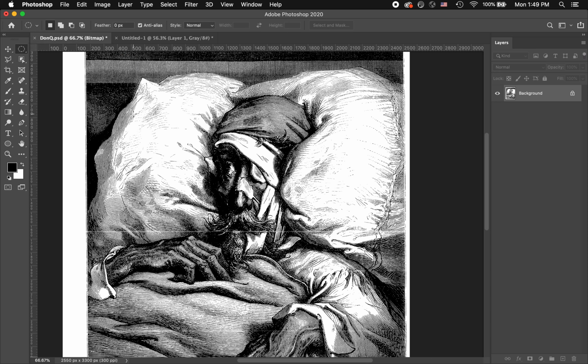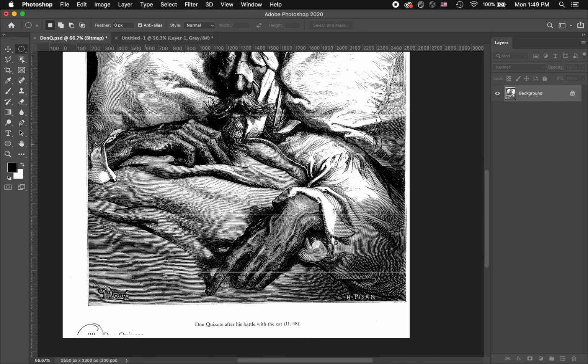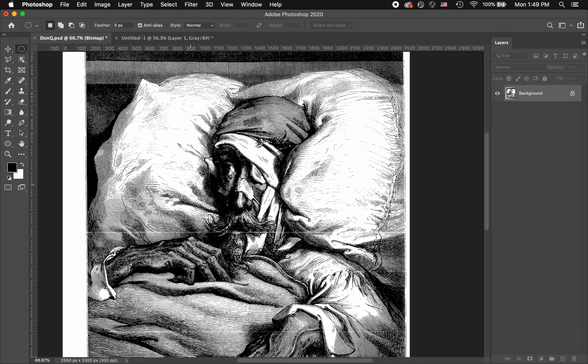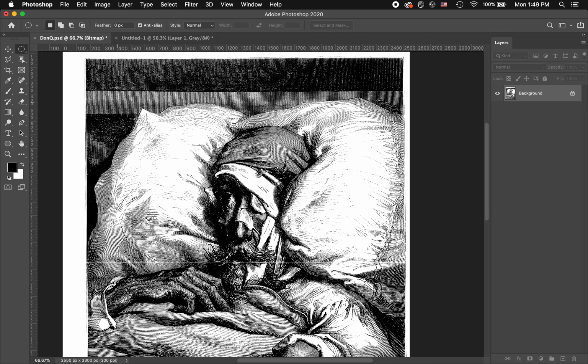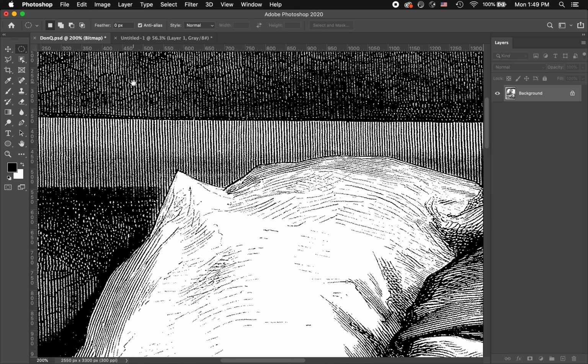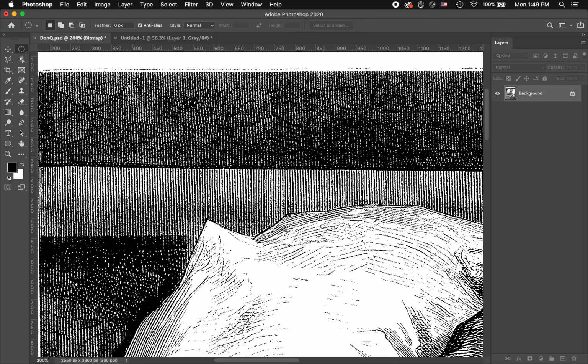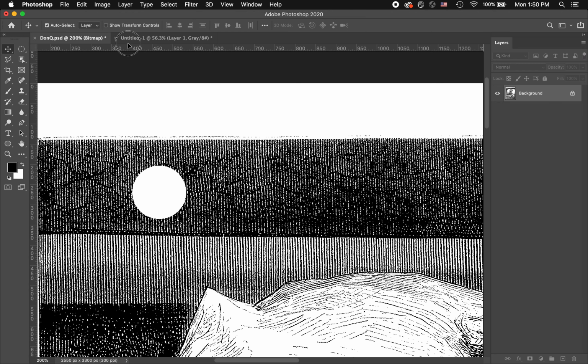So let's say I want to get some circles. So all I'm going to do is get on here. Let's say I want some of this kind of gray. I want some gray circles. I'll zoom in here. And if you click shift while you drag it, it'll make it a perfect circle, rather than an elliptical shape. So I'm just going to click, get a round selection. I don't know if you can see that there, but look, if I get my move tool again, and I move this out, you can see I got a perfect circle going on.